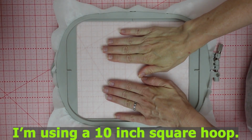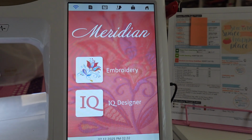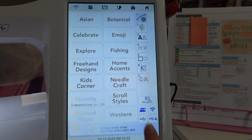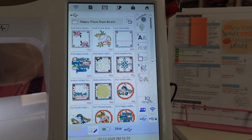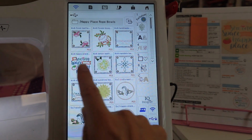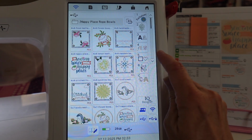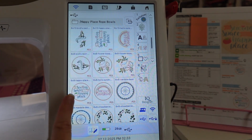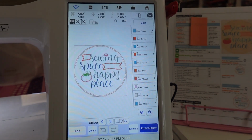You want to load a piece of medium cutaway stabilizer, hand tighten, screwdriver tighten. I'm going to be working on a Baby Lock Meridian today. I have my files on USB. I've got my instructions right here. Let's bring up our file. USB, and I need the Happy Place rope bowls. And I'm looking for the Sewing Space Happy Place. Not that one though. That says 4x4. That's an additional project. There's the 5x7. I need the bigger one. There it is. 8x8. I'm going to go ahead and hit set and embroidery.